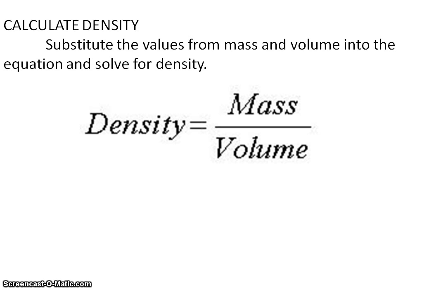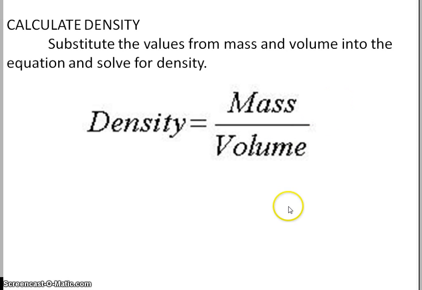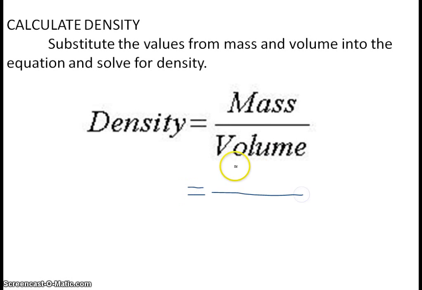In your notes, you have 2 practice problems for calculating density. Go ahead and try both of those right now, and I'll do the first one with you. Our first one, if you look on there, it has a mass of 45 grams. All right, we know its mass because we can see the g after it.